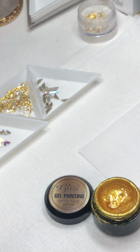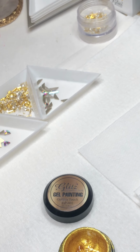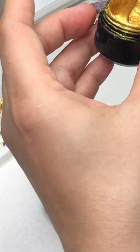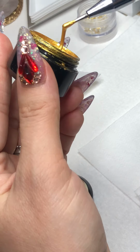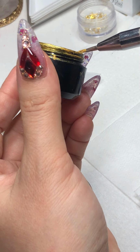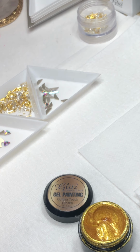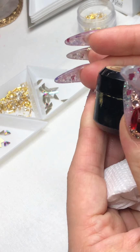I have to say that I really like showing you, because from a live video, if you watch several videos before that, how I use a gel painting doing a flower brush. The flower brush is so solid pigment, so you don't have to go back and forth so many times. Look at how pigmented it is. Can you see that? Look at that. Because the pigment is so pigmented, when you paint with it, you feel so much more confident. You don't get nervous thinking, oh my God, it's gonna come out translucent. It's not. It's just freaking solid. So from a person like me, not really artistic like my family, siblings, and my dad, I can get this down because this really helped that much.